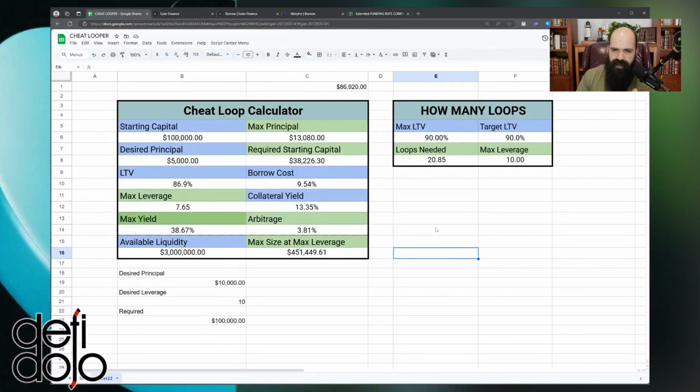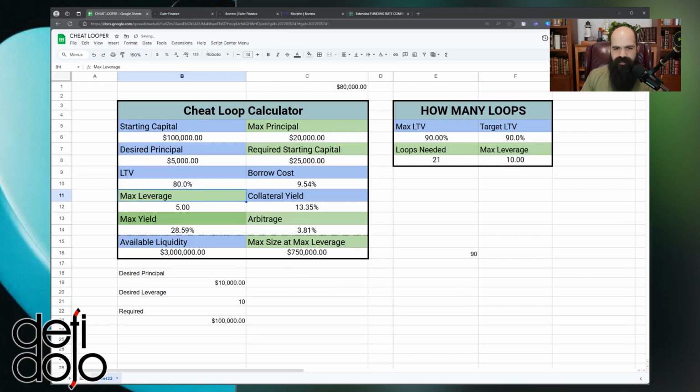So let's explain the process, how it works and why it's so important. If you wanted to do 10x leverage, you would need 21 loops, 21 clicks, 21 swaps, 21 cycles of looping to be max leveraged. That's painful, and not just because of the time it takes, but because of the potential slippage you're eating in doing all of that. I love auto loopers. I love Contango. I love Euler's multiply feature. The issue there is if you're doing that through thin liquidity, you will get torn to shreds.